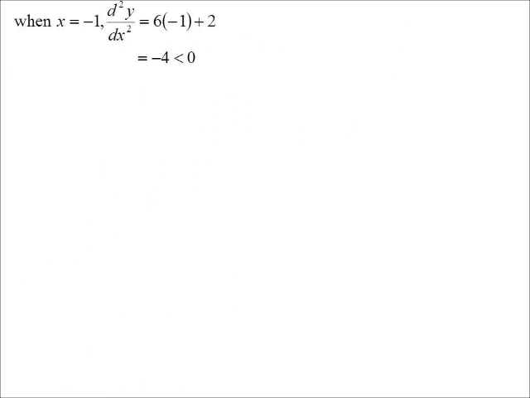Okay, so at minus 1, if I now sub that into the second derivative, instead of using the table of values, all I've got to do is work out its concavity. Concavity is negative 4. All we're really concerned about is whether it's positive or negative. That's less than 0. So I know I have a concave down parabola, and therefore, up the top. So it must be our maximum turning point. And subbing back into the y equation, you get the y value, of course. So minus 1, 2 is a maximum turning point.